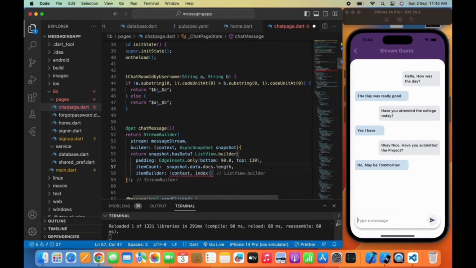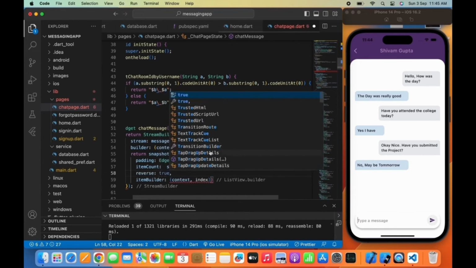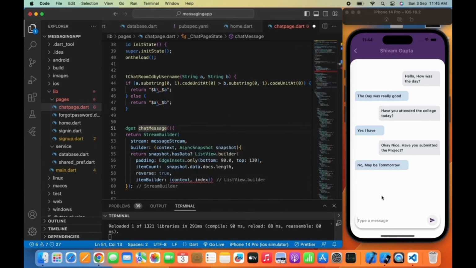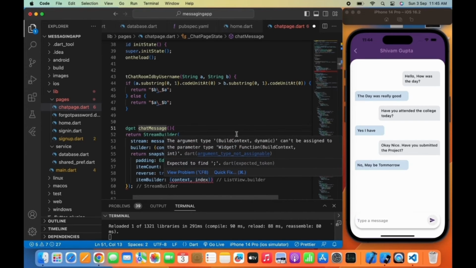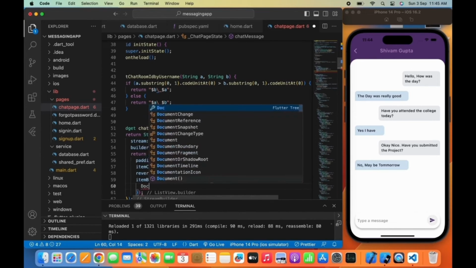Now I am setting reverse to true. The reason for setting reverse to true is that it will show us the messages from the bottom. So whenever I type any text inside the text field and click on the send icon, the last message will be shown first, then the previous message at the top.